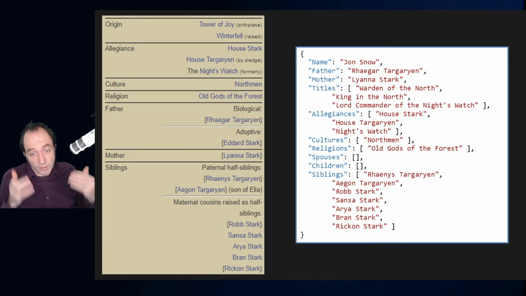The first stage is to extract all the information from the wiki and get it into one really, really big JSON file. And then we're going to pass that JSON file and run the queries to be able to get the information into Cosmos DB.